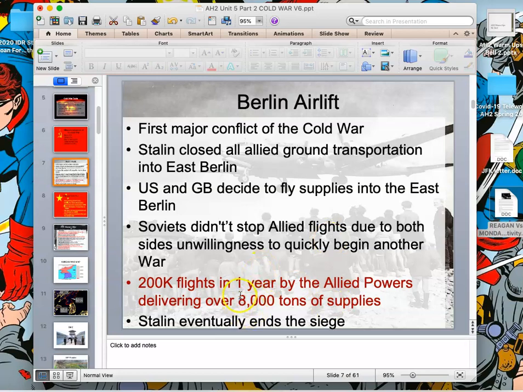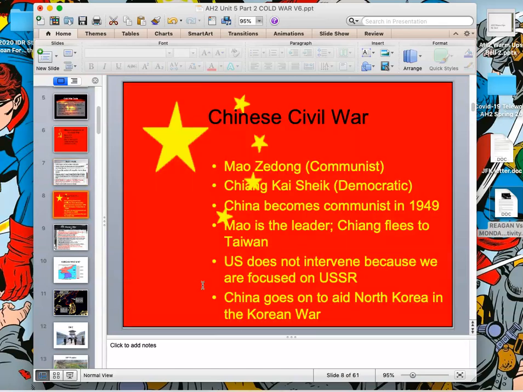And there was a choice that Stalin had here. He could strike those aircraft down and begin World War III right after World War II, because this is in 1945, I believe. Or he could let them just deliver the supplies and bite the bullet on this one. So what did they do? He closed all Allied ground transportation. So what they do, as I mentioned, they went by air. They flew supplies. They dropped supplies into Berlin. And Stalin, this is one of the rare times he pulls back in order to avoid a conflict. He knew that they needed those supplies, and he knew they weren't getting out.